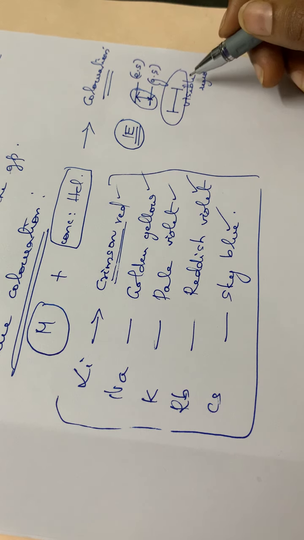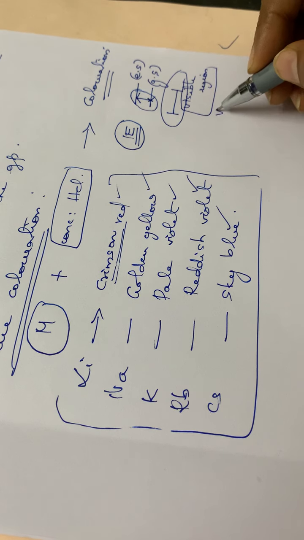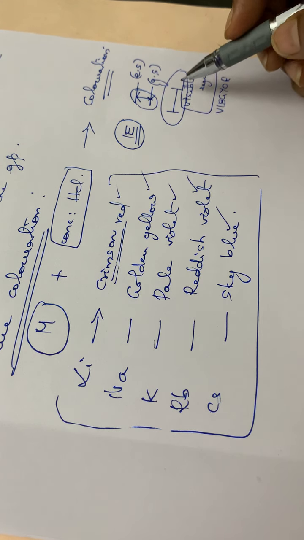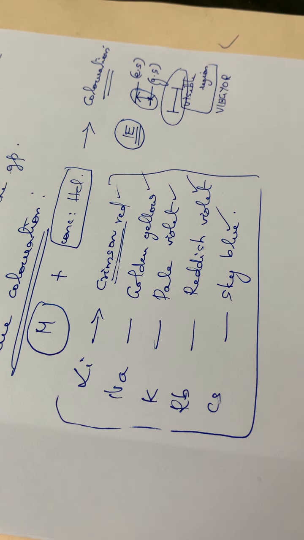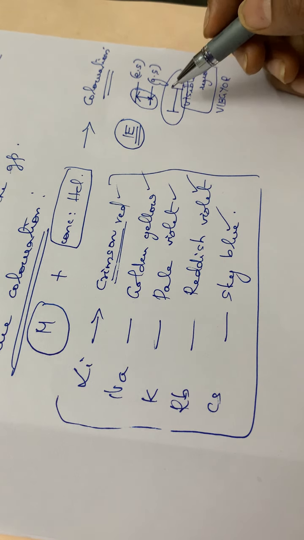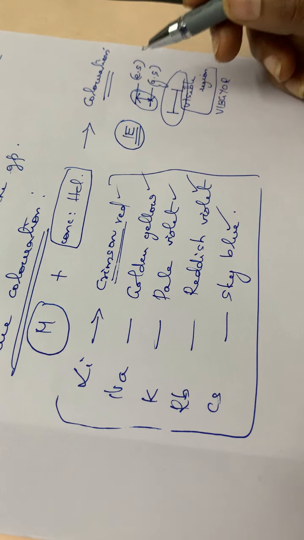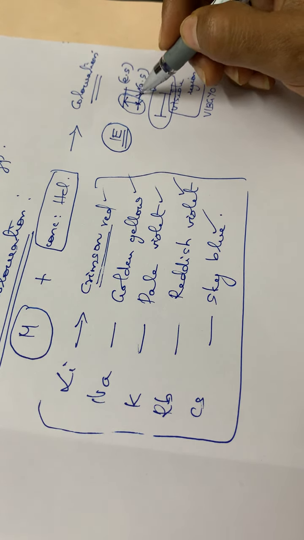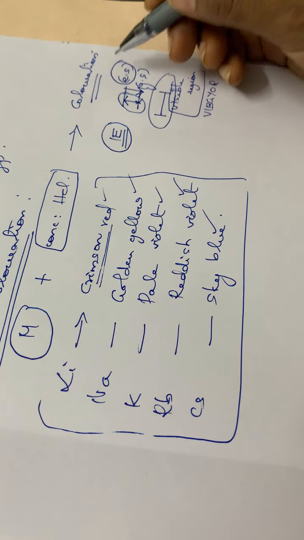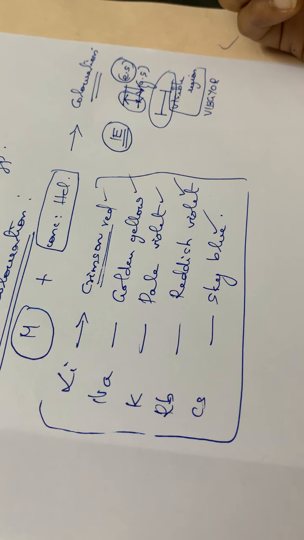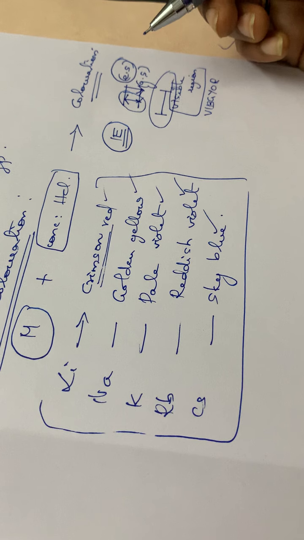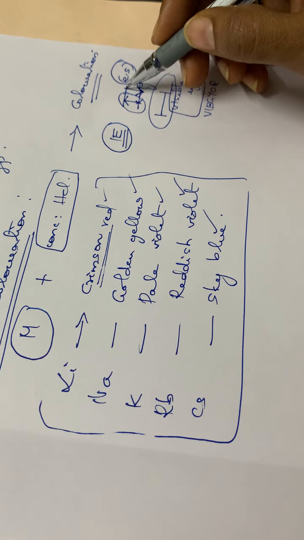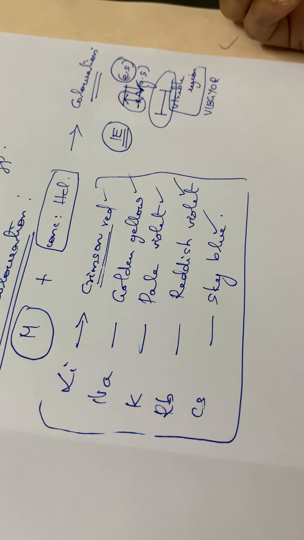And as a result, see, visible region means it has a color, isn't it? It will have VIBGYOR. So from this visible region, the electrons will absorb energy and then reach the excited state. After that, the electrons will jump back to the ground state. See, in the excited state the electrons cannot stay as such. That means it is a highly unstable state. So in order to become stable, what happens? The electrons will jump back from the excited state to the ground state.